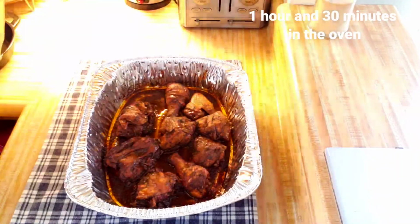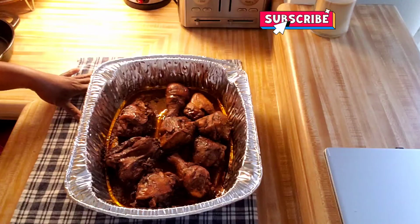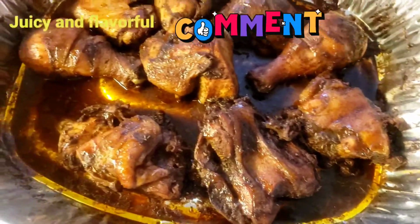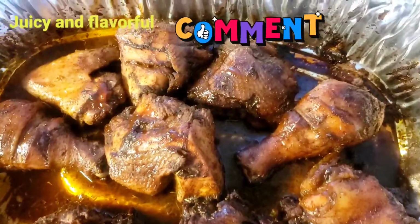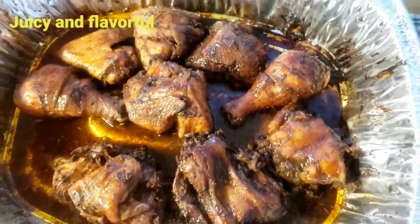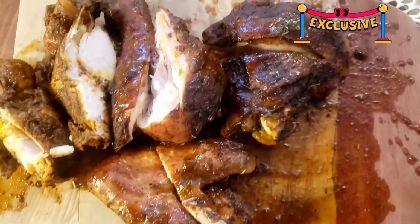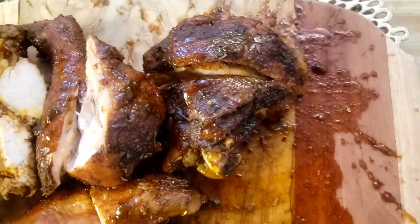Let me turn on the light. Look at this guys. My Jamaican jerk chicken. See that guys?